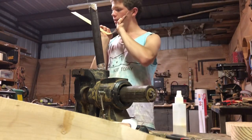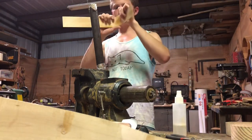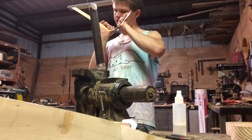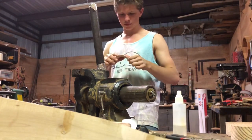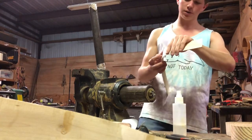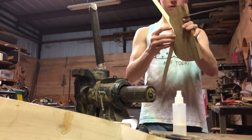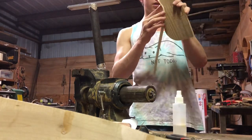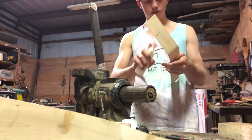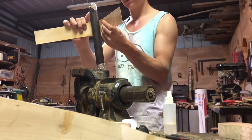So you just gotta wait a second and let that cool down before you try again, or it will just kind of pop back to its original shape. I would recommend using gloves as well. I've touched this a few times and have gotten burnt, so I just don't really wear gloves that often because I'm not a super smart person sometimes. A little bit more on the other side.